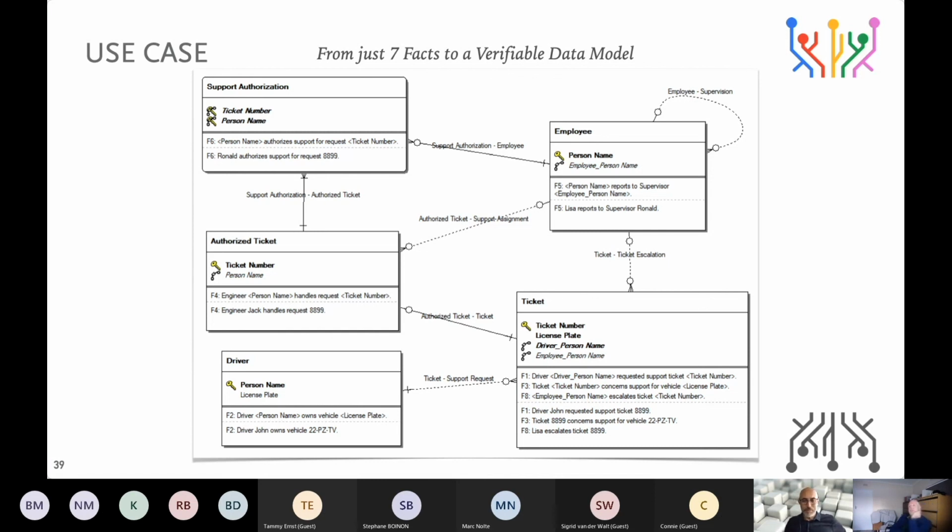And typically, are you almost producing a fact expression that has to deal with the relationships and associations? How many would you expect? Because I see here, for example, employee Lisa reports to supervisor Ronald, and that describes that relationship. Person name reports to supervisor also describes the relationship. But I don't see descriptors of anything else other than the ones coming into it.